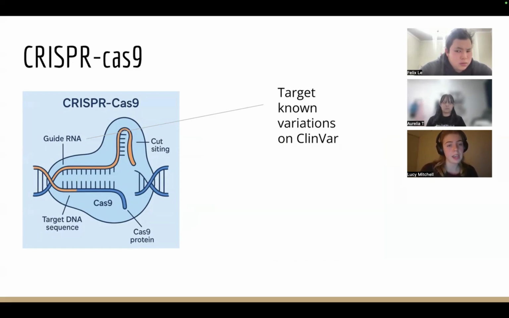which works by using a guide RNA, which recognizes a target sequence and uses a double-stranded break to edit and remove the gene. This potential treatment is possible as there have been specific mutations logged on ClinVar that have led to Crouzon syndrome. This would mean that guide RNA could be produced specifically for these variations that are known. This would not address all mutations that have led to Crouzon syndrome, only those logged on ClinVar, but is a strong foundation for the CRISPR-Cas9 technology.